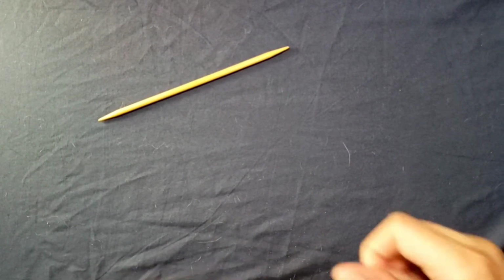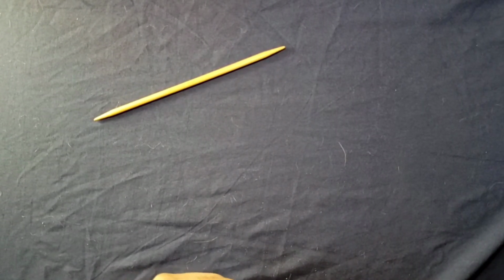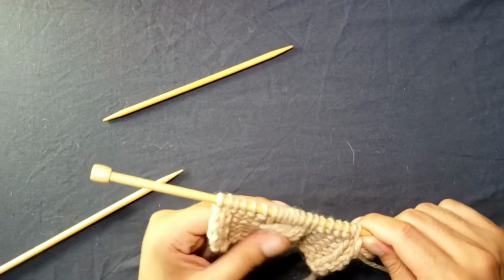Oops, there we go, one more. Yarn over, purl those last two stitches. And there you go. That is a completed row with a cable stitch in the middle.